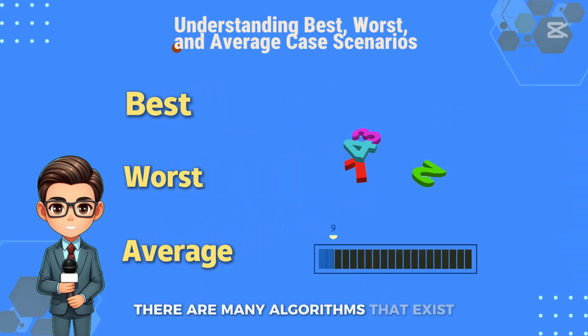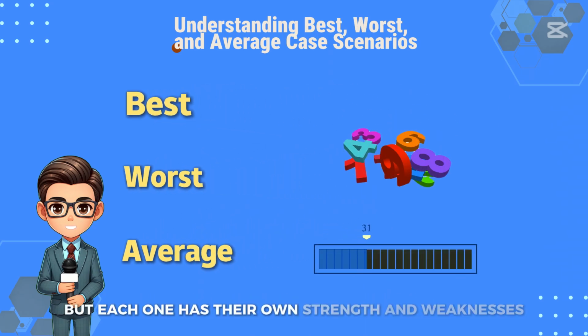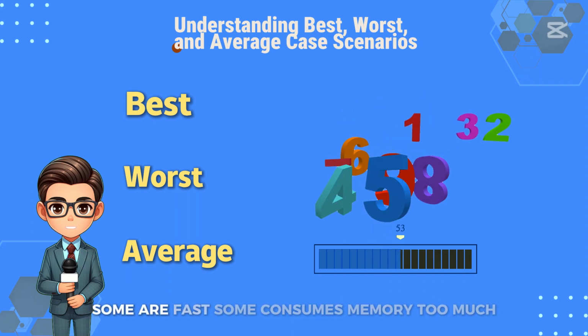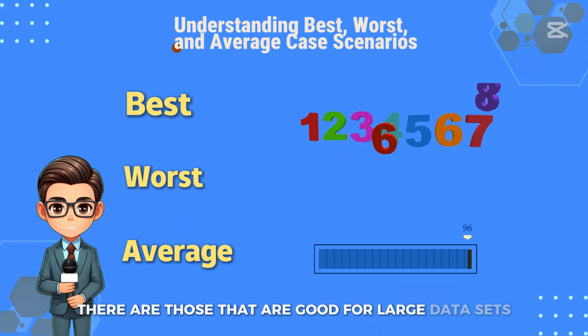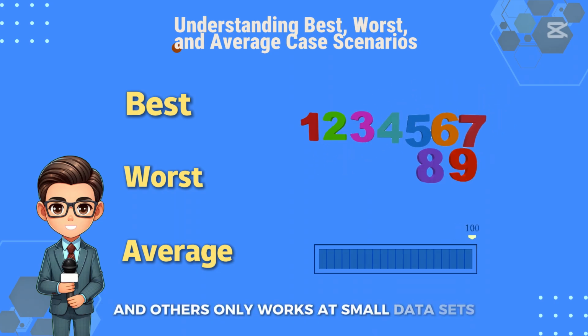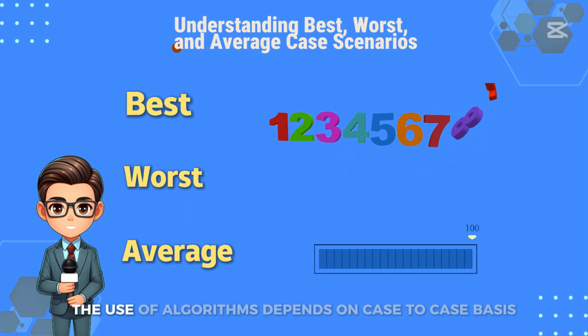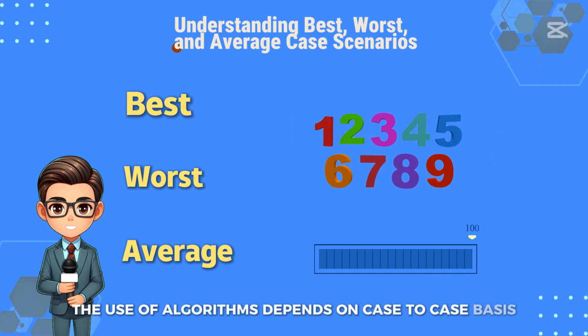There are many algorithms that exist, but each one has their own strengths and weaknesses. Some are fast, some consume too much memory. There are those that are good for large data sets and others only work on small data sets. Because of this, the use of algorithms depends on a case-to-case basis.